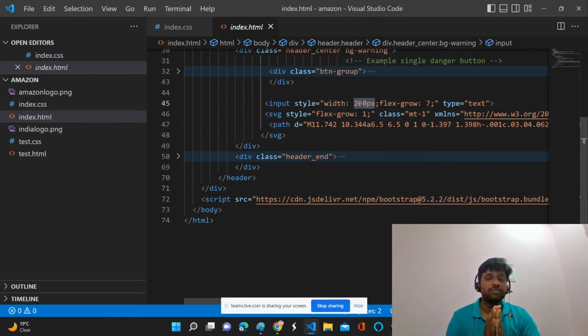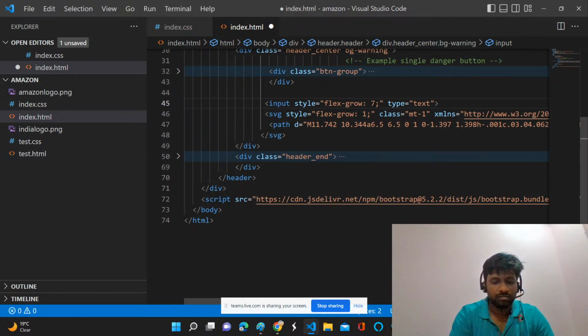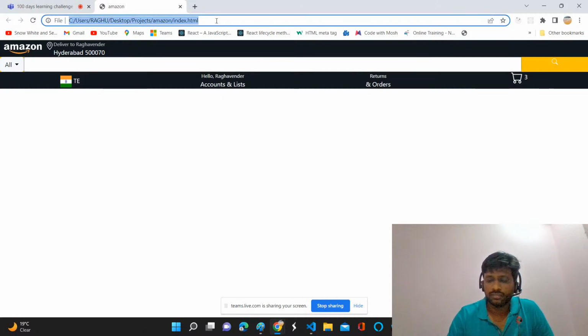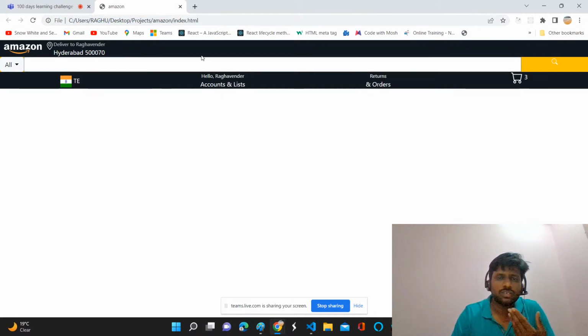If you give a fixed width, it's always dangerous. On a mobile screen, if you give a fixed width of 200 pixels, whether it is a mobile or a desktop, it will take a minimum of 200 pixels, so it doesn't give others an opportunity to be visible on the screen. So what we need to do, right now I'm just deleting this width of 200 pixels. Let's see if it is breaking. Okay, now it's working without giving a width because it is occupying properly.